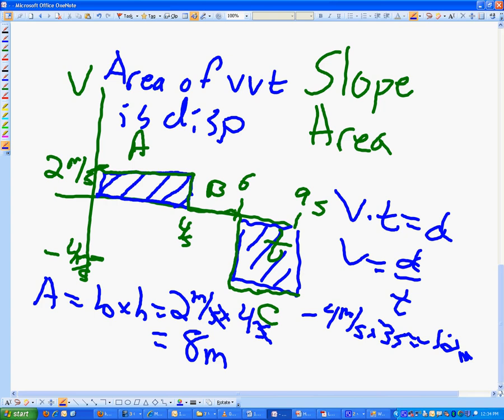Is that negative 12? Yes, it was a negative velocity. So now you have negative areas. If that rocks your world, sorry. It rocked my world when I was in high school. I was like, negative area, what does it even mean? But it's just a different direction. A 3D graph with negative volume just blows your mind. So, questions about that?